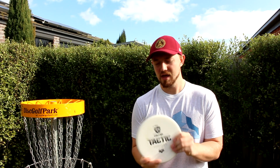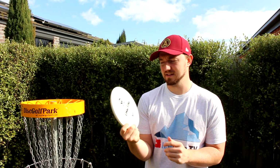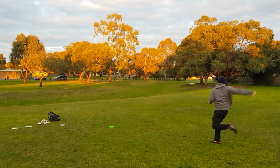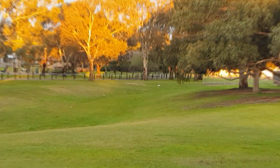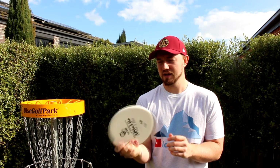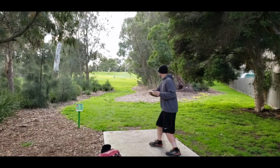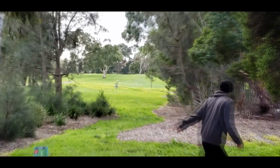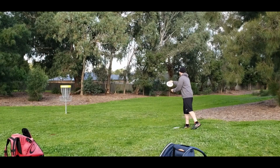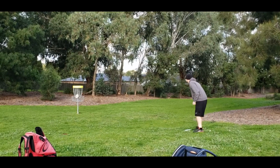The only other thing that I want to talk about is I really like the stamp and I really like the plastic. I think Discmania is doing really nice things with the Evolution line, and I'm looking forward to seeing what plastics they come out with for this disc. I'd love to have a premium Tactic because I feel like it would be more stable, and as this one beats in, I'm sure it'll get straighter and straighter over time. But as far as the baseline plastic goes, this really does feel like really nice plastic. It feels good in the hand, and it's really durable, and it doesn't have that hard plasticky feel like my KC Aviars. It has more of a hard rubbery feel, and I've hit some good trees with this thing, and it's still being durable, and it hasn't changed shape or had any big nicks in it either.